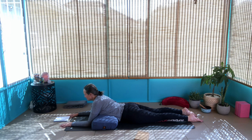Breathe deeply into the chest. This is a beautiful heart opening posture, opening up the heart chakra. If at any time the neck starts to feel heavy, just gaze down towards the hands. Just adjust as you need.